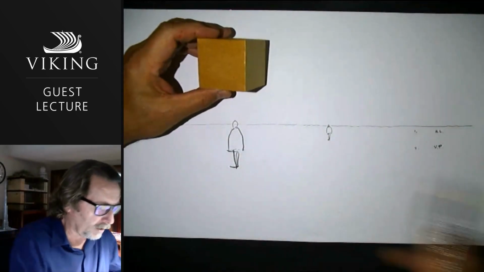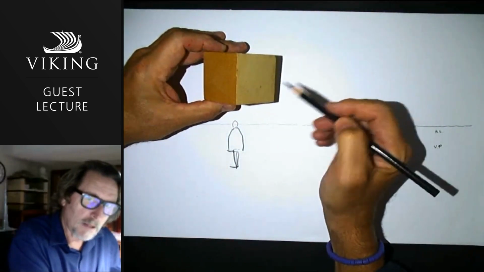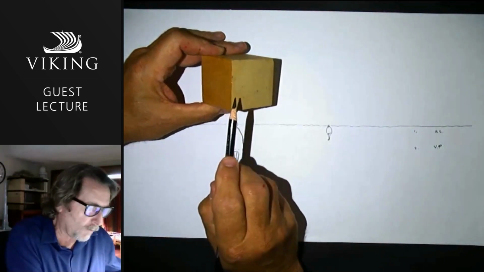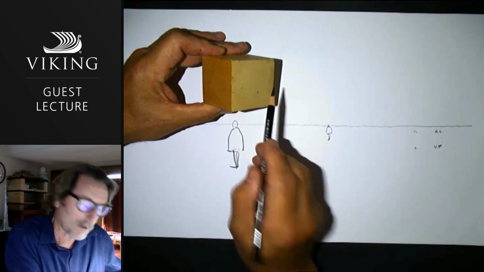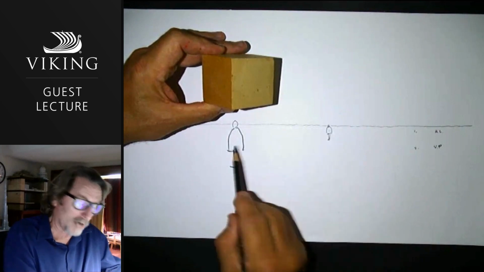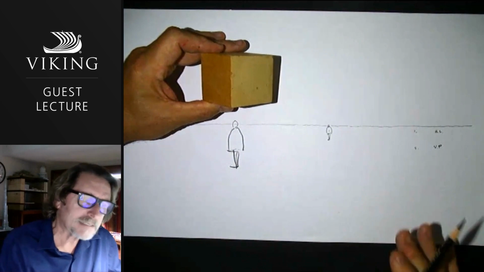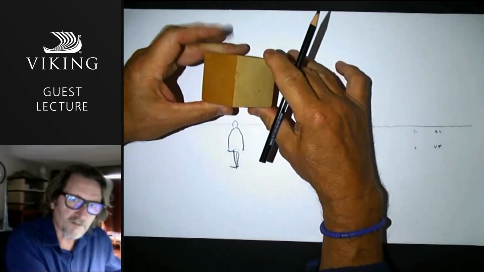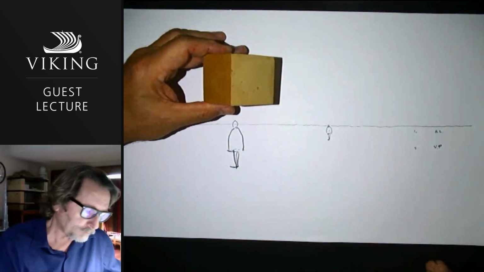So we're going to start with one key corner that's closer to us than the other two corners on either side. So by looking at this cube now, this line is physically closer than left and right. So that creates depth, just like this person is physically closer than this person, even though they're drawn on the same piece of paper. So what we're going to do to make this more architectonic is we're going to assume a certain height for the cube. It's no longer the scale of my hand. We're going to make it the size of a two-story building.